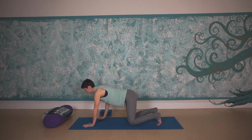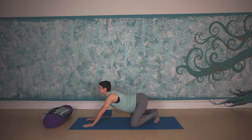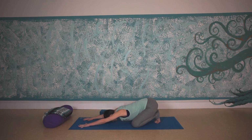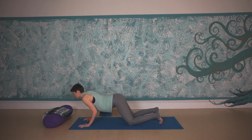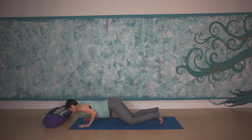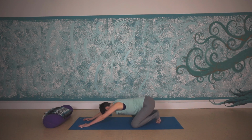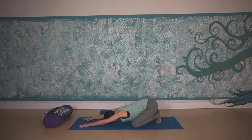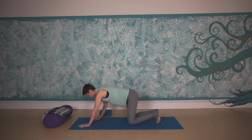Hands underneath the shoulders. Inhale, lift the chest. Exhale, press the hips back, toes curled under, reach the arms forward in child's pose. Inhale, come back forward. Exhale, you might move into a mini push-up if you'd like, or chaturanga. And exhale, push back into child's pose. Inhale, come back forward. We're moving back into downward facing dog.